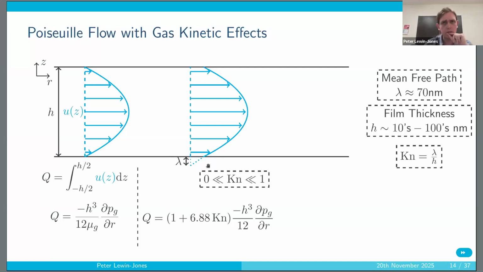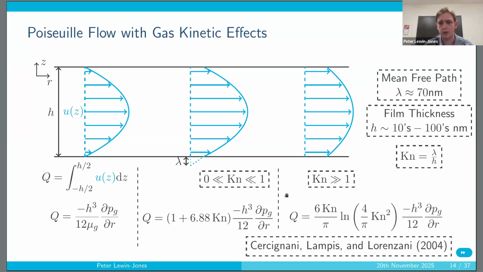And it's also been well studied in the context of micromechanical processes. When you've got very thin leads and mechanical things rather than droplets, people also know what happens at very large Knudsen numbers. So it's been worked out that the flow rate goes like this Knudsen log Knudsen squared expression at large Knudsen numbers. And what we can roughly see here is that at each of these regimes, we've got some flow rate that has some pre-factor that's a function of the Knudsen number.